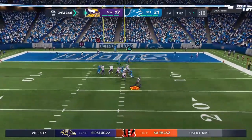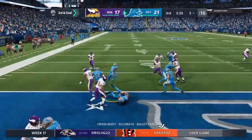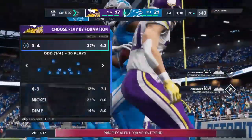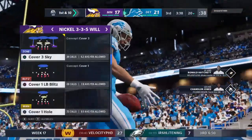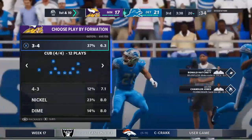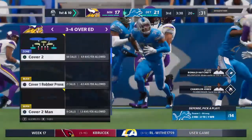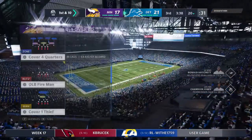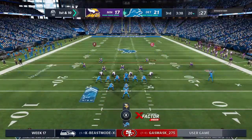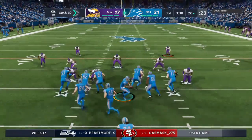From the shotgun, Wilson. Flush to his right. And it's intercepted at the goal line. Picked off by Eric Rowe. And a big turnover there as his guys will get the football back. The Lions. If you combine last week and this week, he's got a hat trick going because he had 2 interceptions a week ago. He's seeing the ball so well and understanding where receivers are and positioning. I mean, just watching him work with such great technique and paying it off by actually catching the ball when he has a chance, he's helping his team in a huge way.